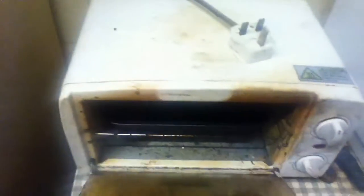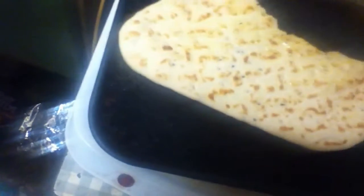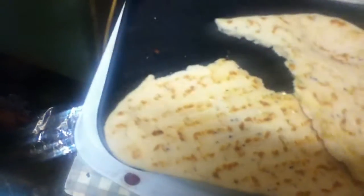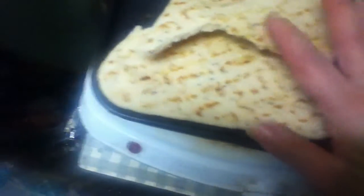And now I'm going to put this into the oven, okay? So I've broken it, and I'm going to put it in the oven, okay? In 2 pieces, probably. Whatever it takes to fit in the oven somehow, okay? Right. Okay, guys, I'm going to try and put it into the oven now. I know it doesn't fit exactly, so I'm overlaying it. I'm going to put that into the oven.